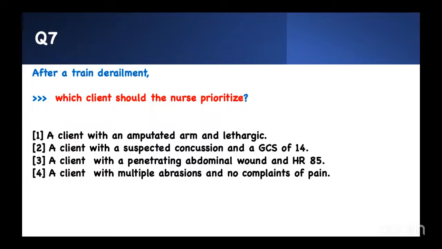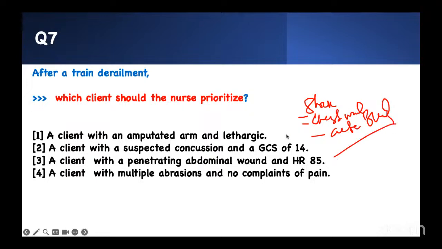Who do you think you need to see? The person you need to see is a patient in shock. This is what I tell people: in shock, they have a chest wound, or there's active bleeding that you can see. Who is in shock? None of them have a chest wound, right? Somebody has an abdominal wound, but his heart rate is fine. It's not shock. He has multiple abrasions, no pain, GCS is 14. Of course, he's not dying.